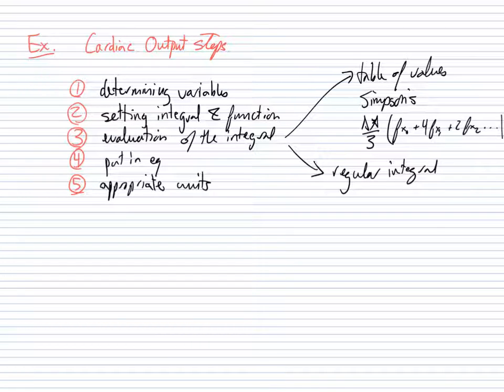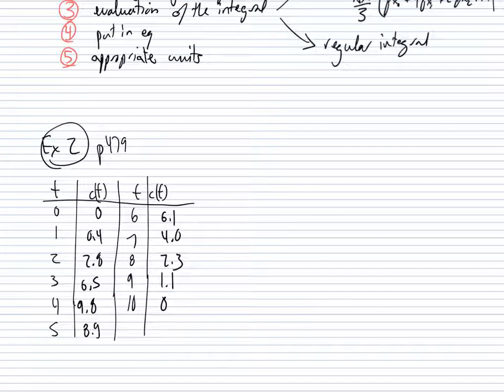So anyways, if you're interested, you can go to page 479. There's an example in the book where we are given a data table, so that's kind of nice. So if you read the problem, a 4 milligram bolus of dye is injected into the right atrium. The concentration of the dye in milligrams per milliliter is measured in the aorta at 1 second intervals, as shown in this chart. So as you can see, I drew out the chart in a couple seconds, and then the question asks for the estimation of the cardiac output.